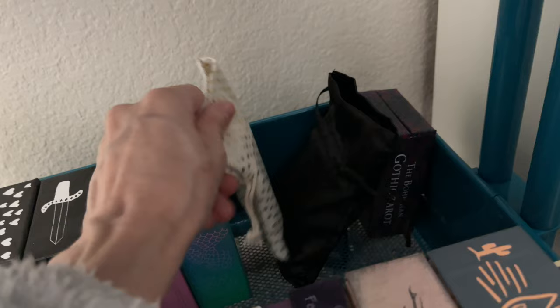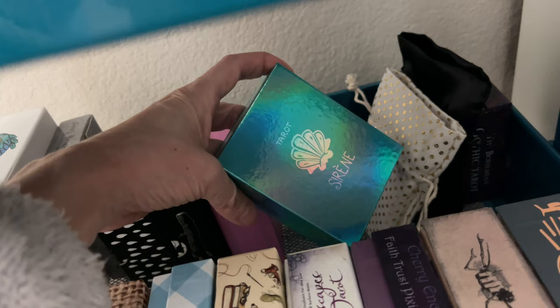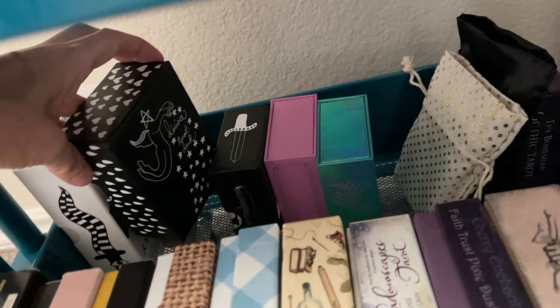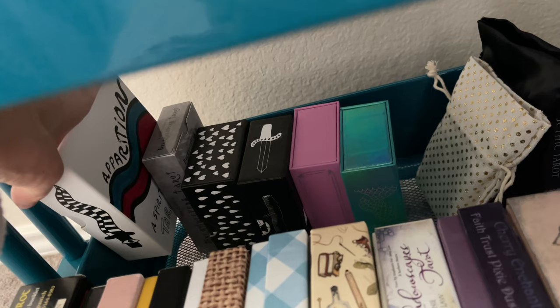Back here I've got my little mini Bohemian Gothic. These are the Minute Tarot and Lenormand decks. My Marshmallow Marseille, my Tarot Sirene which is a Marseille deck. These are my Mary Elizabeth Evans decks: the Spirit Speak, the Tarot Divina, my indie version of the Dream Keepers, and the Apparition Tarot by Mary Elizabeth Evans.